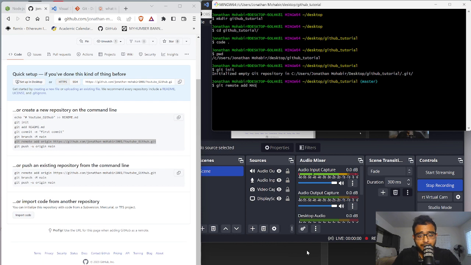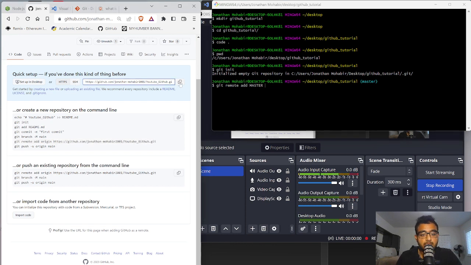I like to call it master with a capital M, and you can call this whatever, but this is your main code base. This is the main section where all the action is happening, where your real code is ready for production. You can call it master, you can call it origin, you can call it whatever. And then you're going to go up here to HTTPS, or you can use SSH, but we're not going to cover that today.